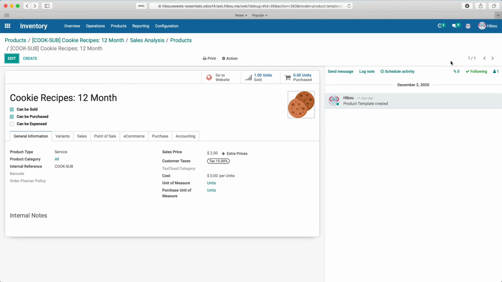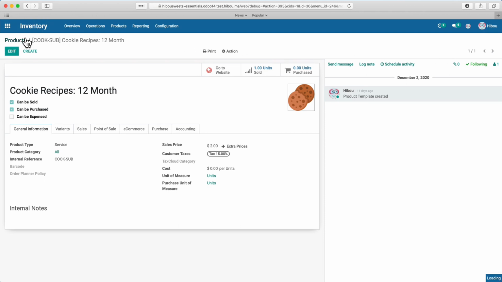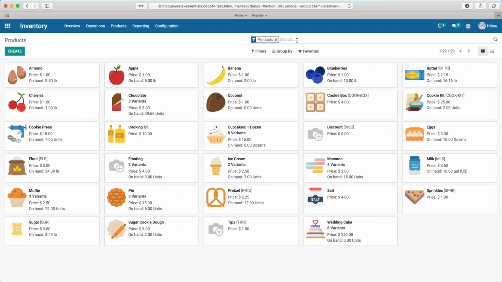And additionally, if I were to do something else like refresh and go back out to products, I will have lost my filtered record set altogether, and now I'm just looking at the default record set I would normally get when I load this view. So it's important to note that you should be using the breadcrumbs and the navigation capacities within Odoo and not rely on habits that you may have gotten into when navigating other websites.